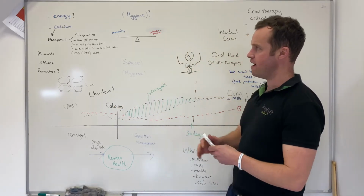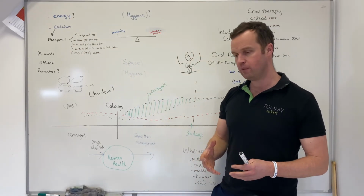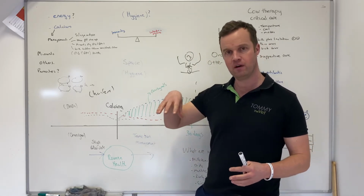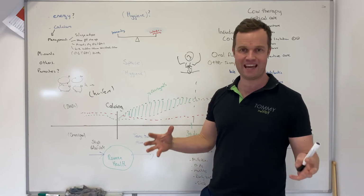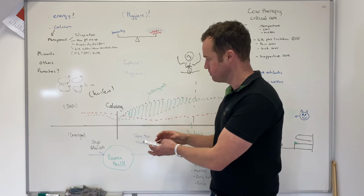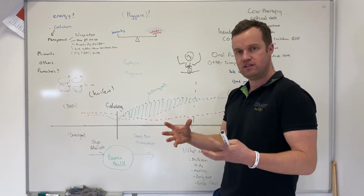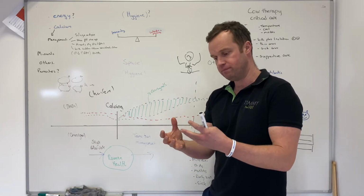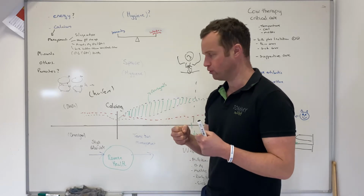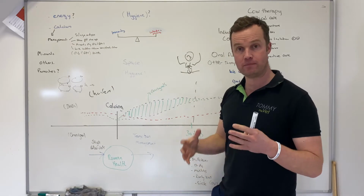The big one I see on every dairy farm in Ireland is a huge challenge: milk fever and low blood calcium. We typically associate milk fever with a cow down, and that can be a big part of it, but that's just the tip of the iceberg. For every one cow that's down, there are 10 cows in the herd with low blood calcium, which can affect dry matter intake, immunity, and cows getting dirty after calving, because your rumen and your uterus are big muscles, and they get weak. Blood calcium plays a key role in muscle function and immunity, and new research links energy, calcium and immunity together.